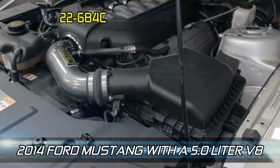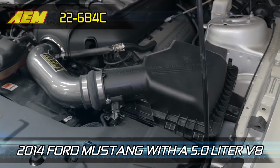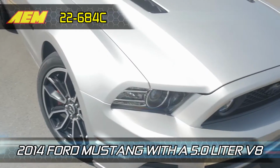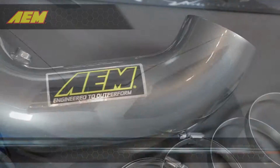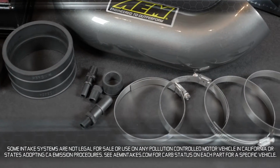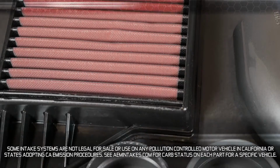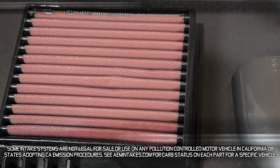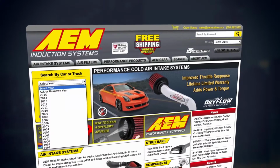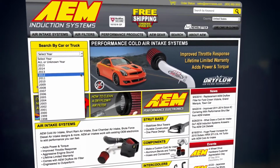AEM 22-684C cold air intake system is guaranteed to add horsepower and torque on the 2014 Ford Mustang with a 5.0-liter engine. It features a custom mandrel bent intake tube with a durable gunmetal gray powder coat finish, and it comes with a dryflow AEM performance air filter that is washable and reusable. Visit AEMintakes.com for a complete list of models this air intake fits.